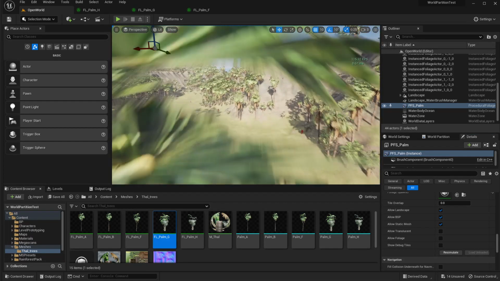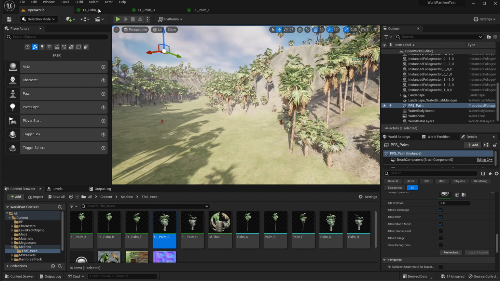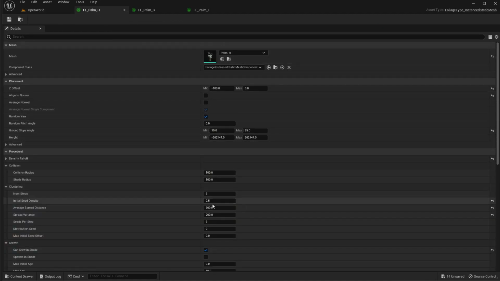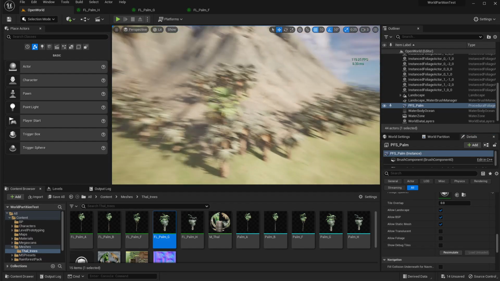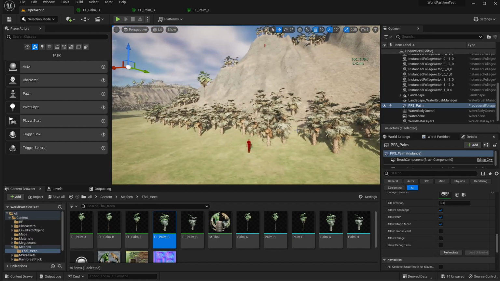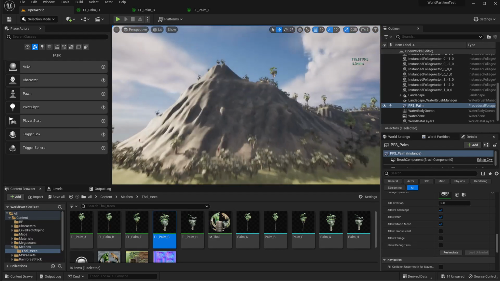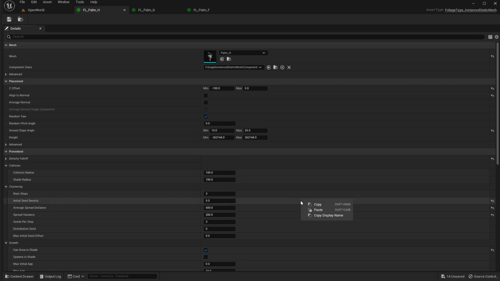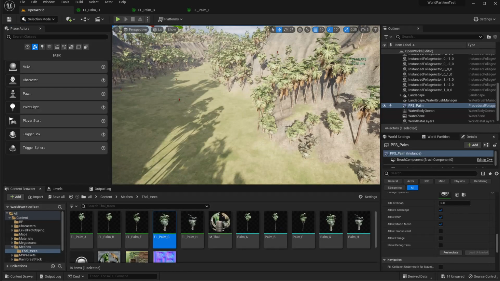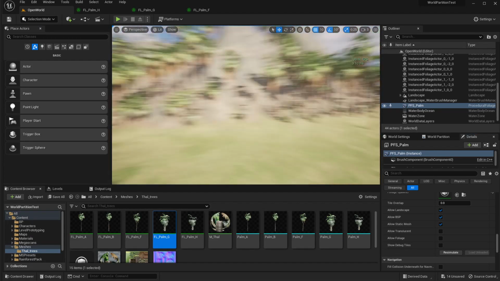Also with each type of foliage we have a way to set up the density and the clustering and a lot of parameters actually. So just to show how it works, let me change the density of this type H to 5 and resimulate. Now we see a lot of type H of this palm tree, a lot of them, others are less. So let me quickly change it back and resimulate because I like the original values better.